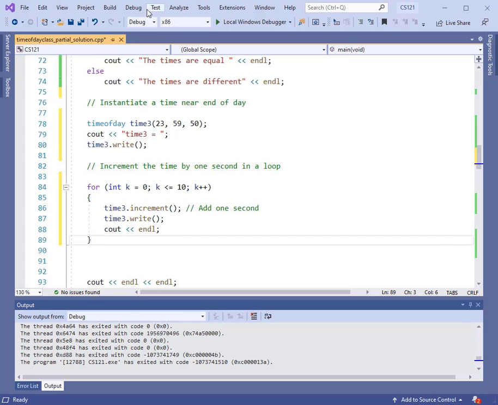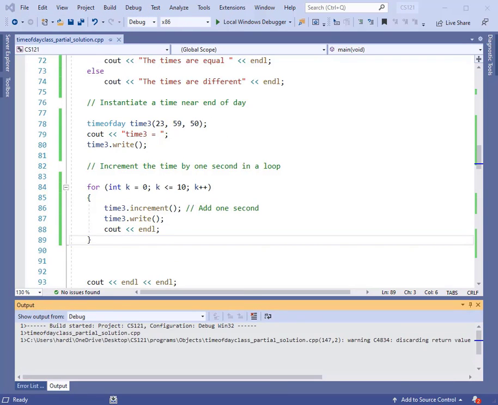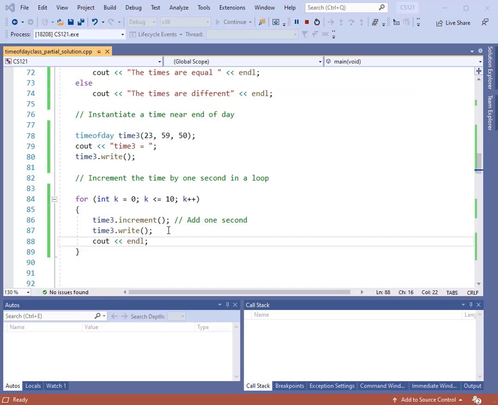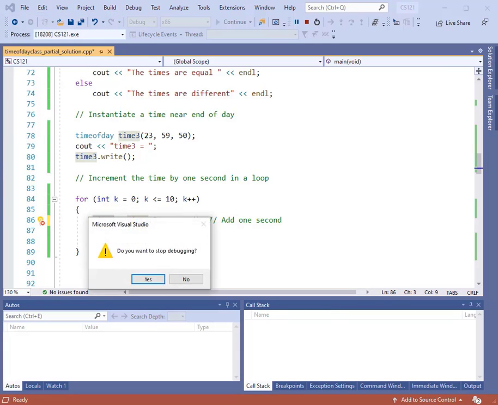So now let's compile and run the program. Here's the result, and as it turns out, I made a common mistake. The time is not being incremented at all. And the reason the time was not being incremented is because I forgot that when we call the increment function, it's called by value. So remember, we have to collect the data that's returned by the function. So I should have time 3 is equal to the call of the function. So then when the return statement returns something, then it goes back into the variable time 3. Now, okay, now let's try this one more time. So we'll build it and run the program again.